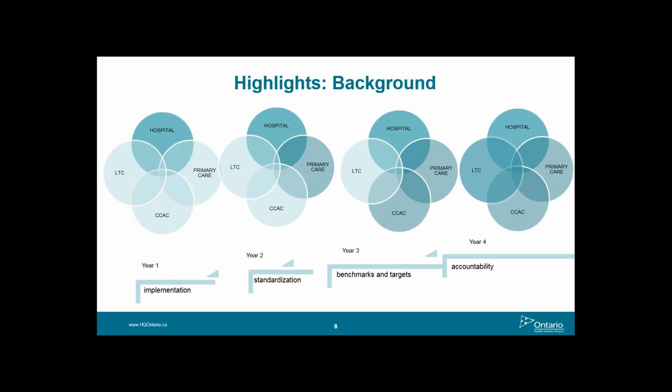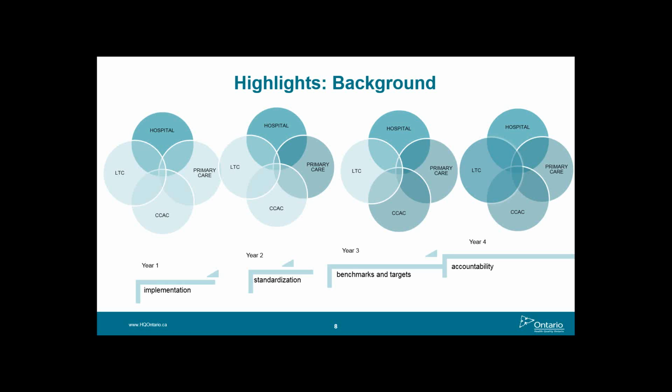And if you're doing very well, I'll just pick on one. So let's say you're doing very well with falls. You may not want to focus on that in your quality improvement plan, but there may be something else within your home, such as your immunization rates, that you really want to focus on with staff and within your long-term care home residents. And maybe that's a priority for you. So you would add that in as a new indicator, and you're certainly welcome to work on the new indicators.